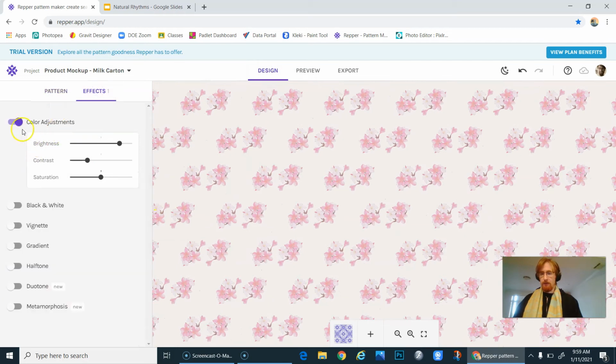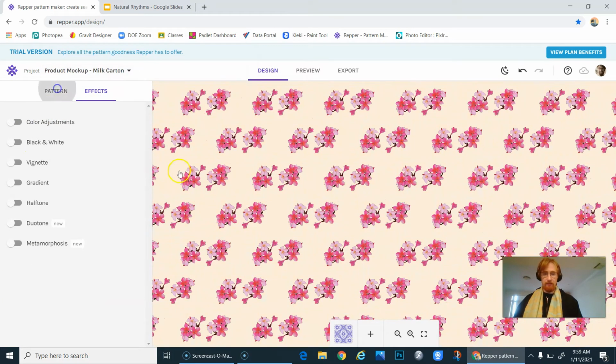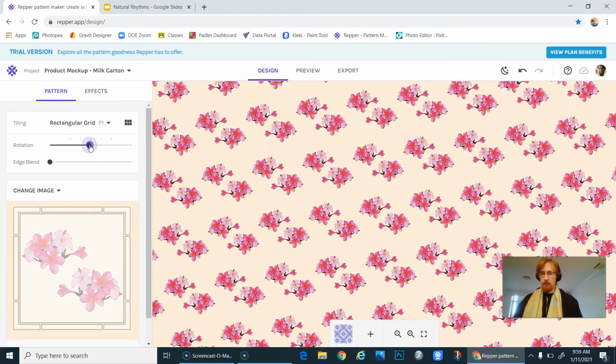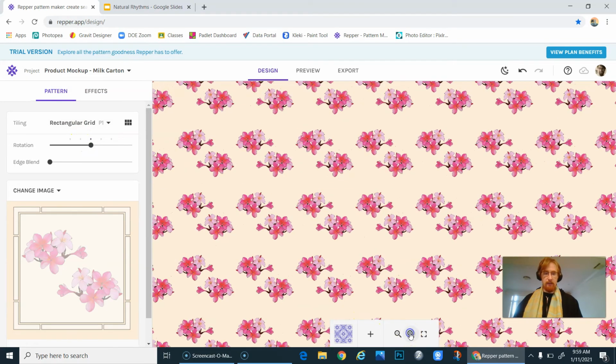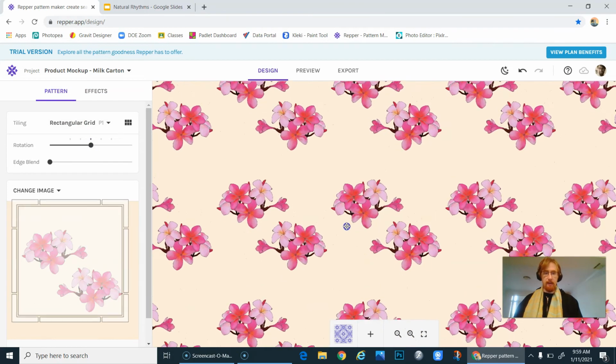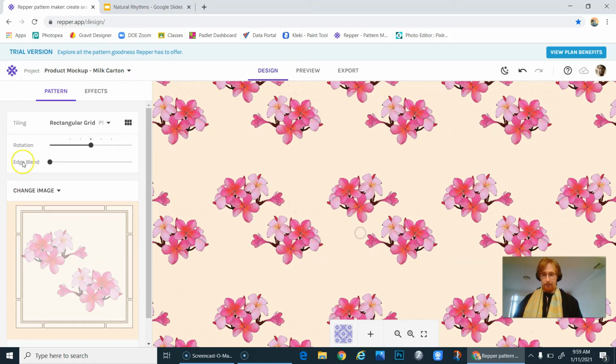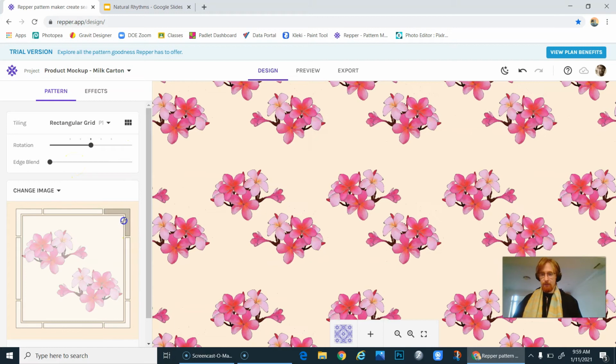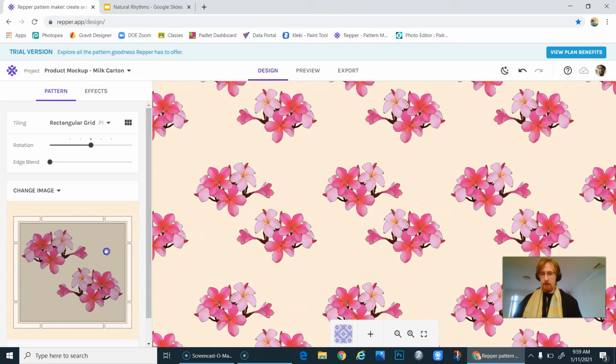And I'm going to turn effects off from the previous one and rotation off. So this is kind of your standard repeating pattern. And then from there, if I like this, I'll just keep it as is, repeating pattern, and just hit plus.